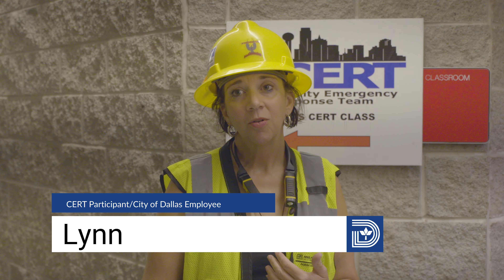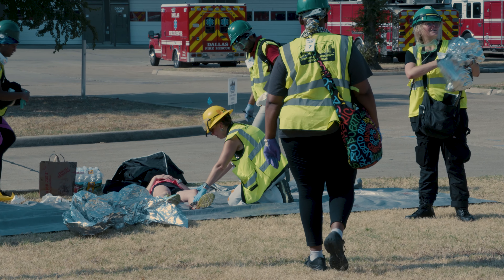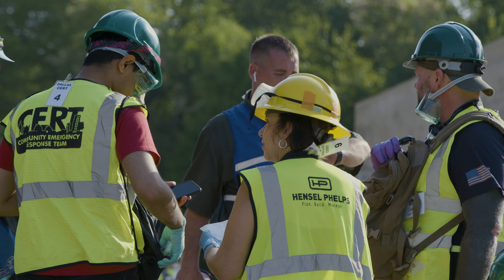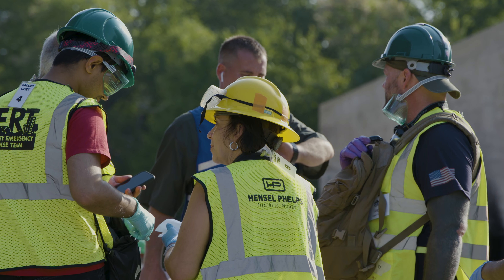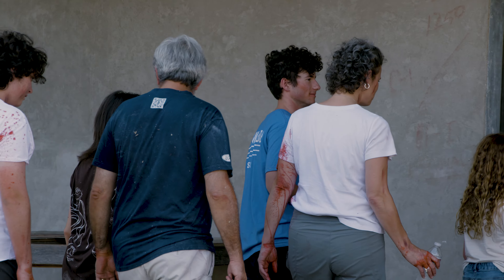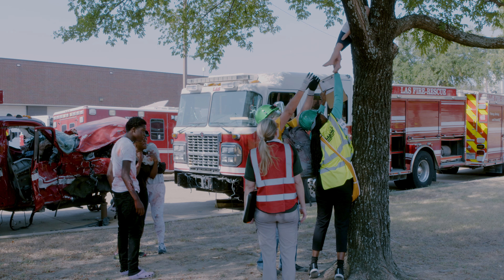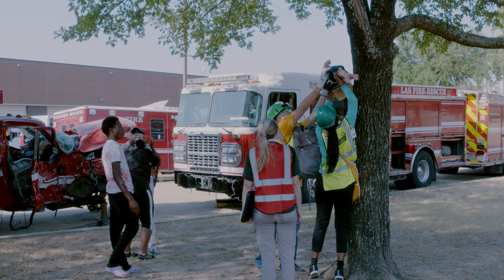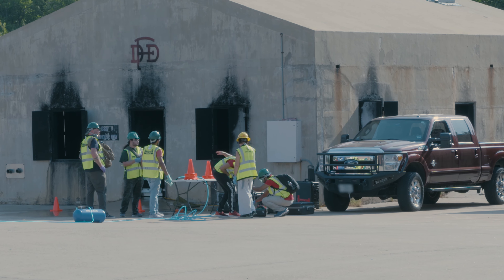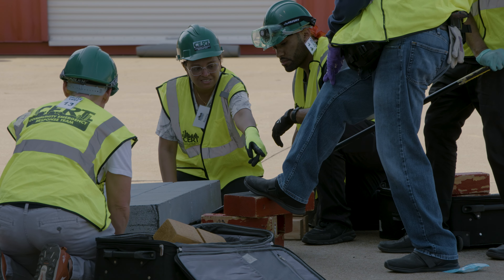I went to school in New Orleans and watched a city that's actually subterranean have so many disasters, and I wanted to think about how I could help the places that I love. Watching a team that knew no one work together to help get people out of buildings, to understand what you're going to do to soothe a mother whose baby is in a tree — that group effort to understand how to work together was the most amazing part of the course.